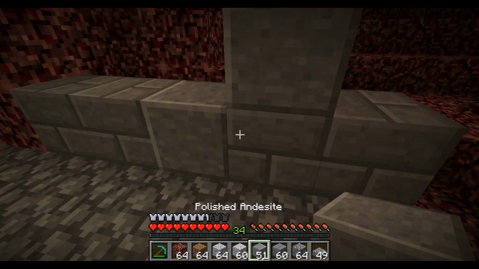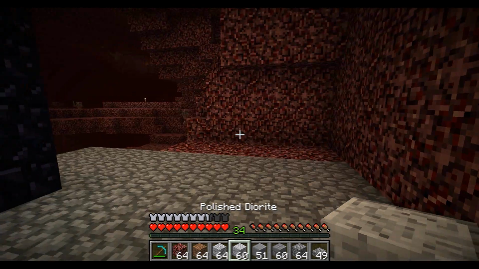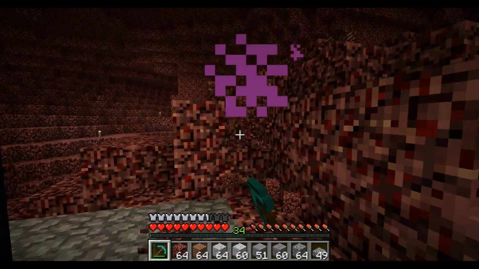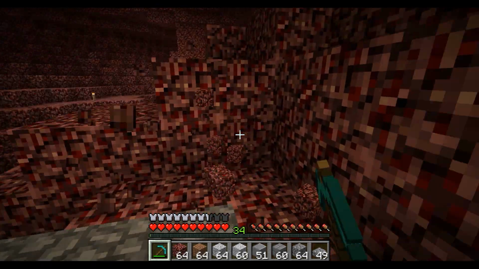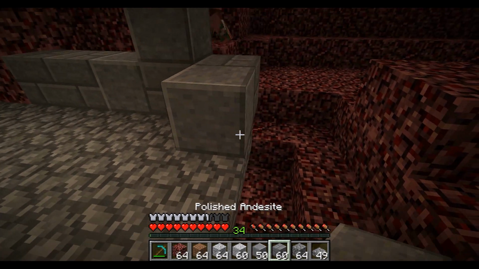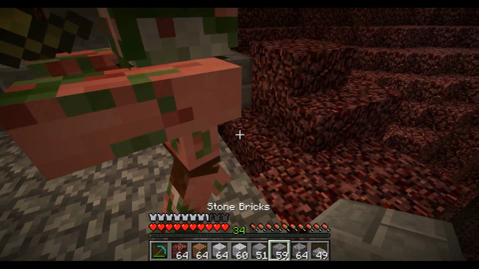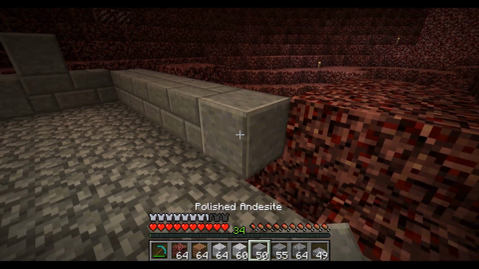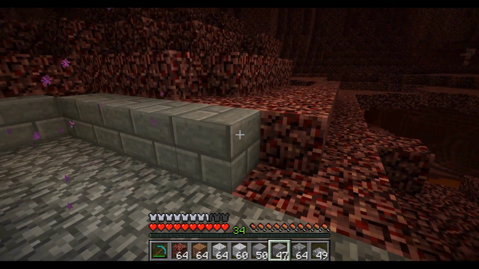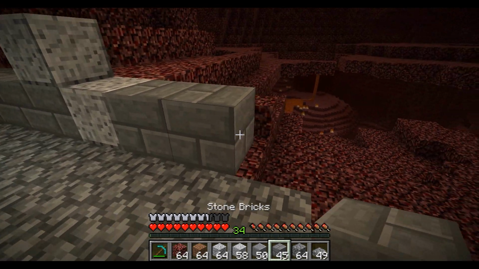And then some andesite in between, some andesite blocks and maybe some diorite blocks as well, just to add some interest, so it's not just a plain boring old brick wall, because I think the andesite block goes pretty nicely with the stone bricks. So we'll just have that continue on there, some diorite on there, maybe here and there.